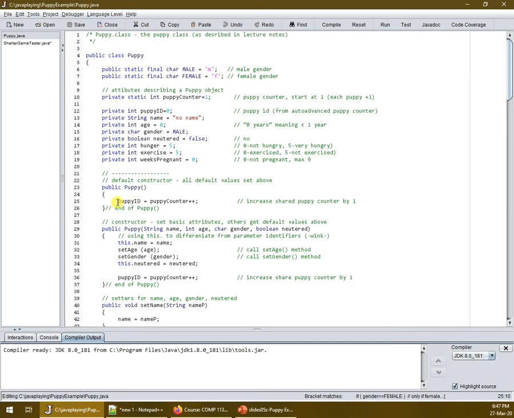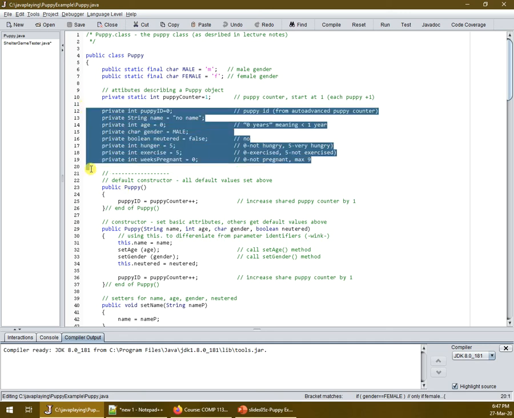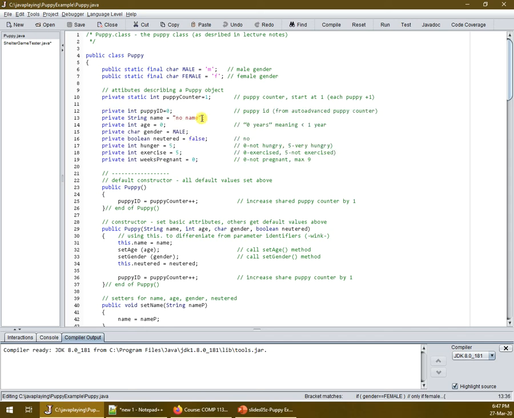So let's take a look at what happens inside. For this constructor, the idea is that we're going to set all the attributes to their default values. Now you'll notice up here, as soon as this object gets created, these already are the default values. So we don't have any more work to do. All the defaults have been set above. So that's awesome for us. It's a little lazy programming there.